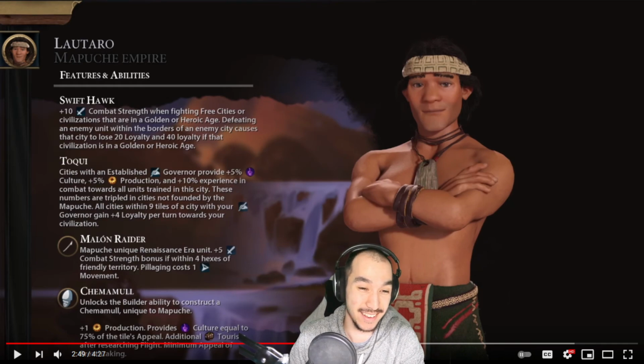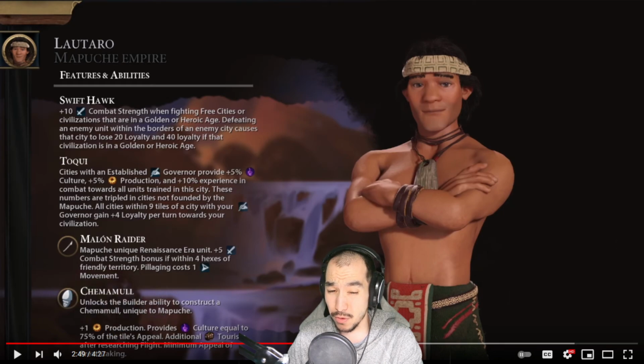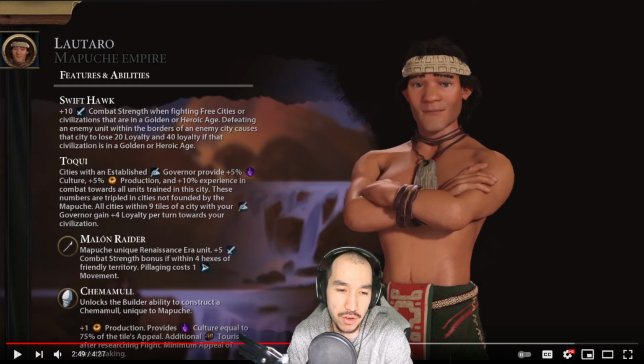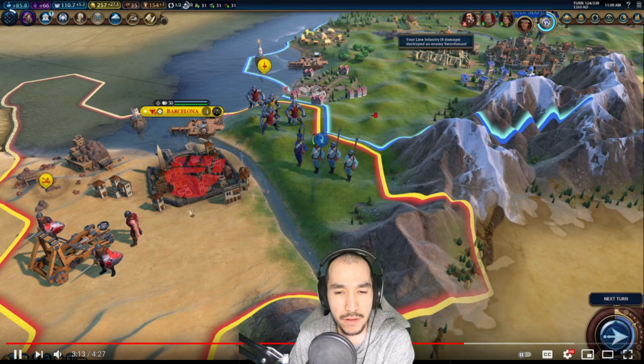This is incredible. And then let's see if there's any other changes. +5 combat if within 4 hexes. Also, the Chenmal gets +1 production. That's new. And equal to 75% of the tile's appeal. I think it was 50% before. Don't quote me on that though, but that's a good change. +1 production. It's nice. It's just a little bit of an extra bonus. It's not just culture, you know? All units gain additional loyalty per turn towards civilizations in a golden age, and civs in a golden age lose even more loyalty when one of their units is defeated by the Mapuche.